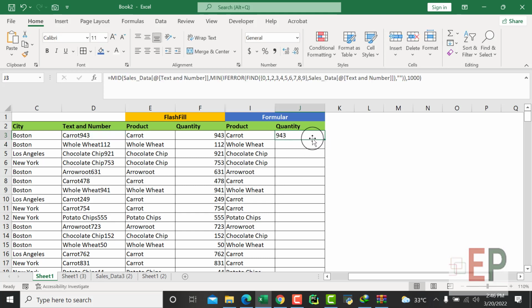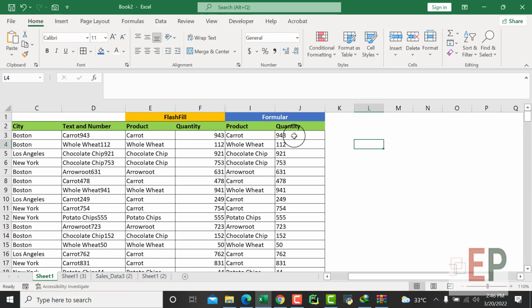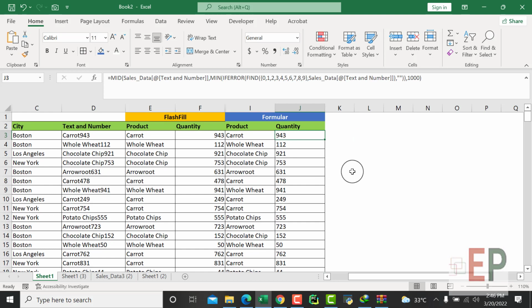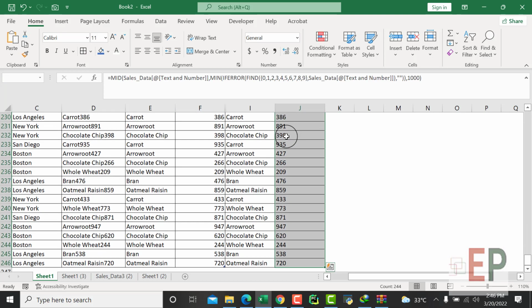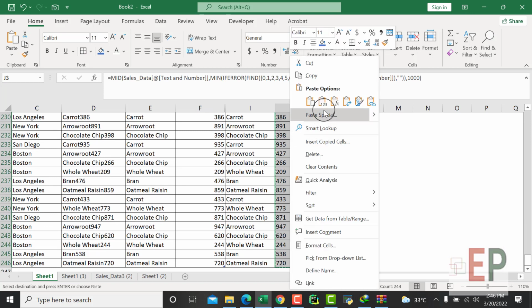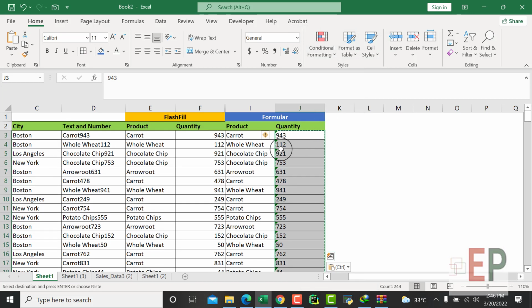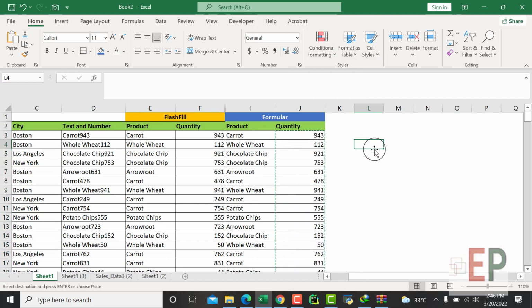Then we have this, and I'm going to copy this down. So this is what we have here. I've been able to extract this. After doing this, if this is giving you any issue, then you can copy and paste. This will give you text, then you can convert this to number, and then this becomes number. So that is how you extract using the three methods that I've showed you: the flash fill, the formula, and the Power Query method.